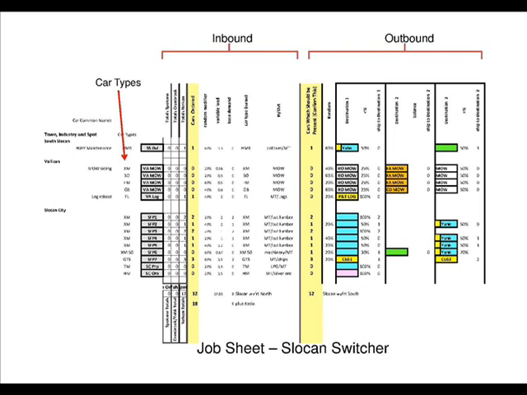The job sheets have 2 sides, the demand side showing the demand for cars of that car type at each industry spot, and the supply side which shows the supply of the cars of that car type from that industry spot. The demand for cars at any industry spot is determined by adding the minimum amount, which is the steady state demand, to a variable amount, which changes based upon the random number value that's selected. If there are options for where those demanded cars can come from, I can use another random number to determine that.